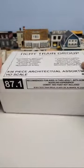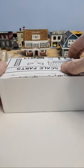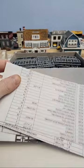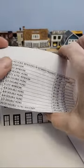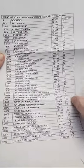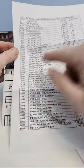And what we have here is going to be a bunch of stuff, probably similar to the smaller kits that I've opened, but a lot more things. These also come with a detailed list and part numbers. So if you're in the middle of a project and you run out of something, all you've got to do is look up these part numbers and you can find them. You can find these on eBay. You can find them on their website.